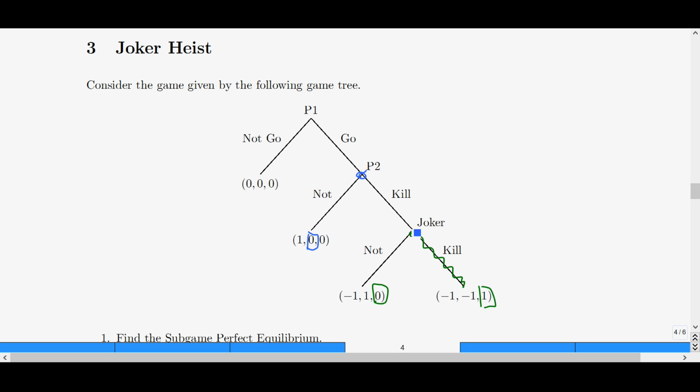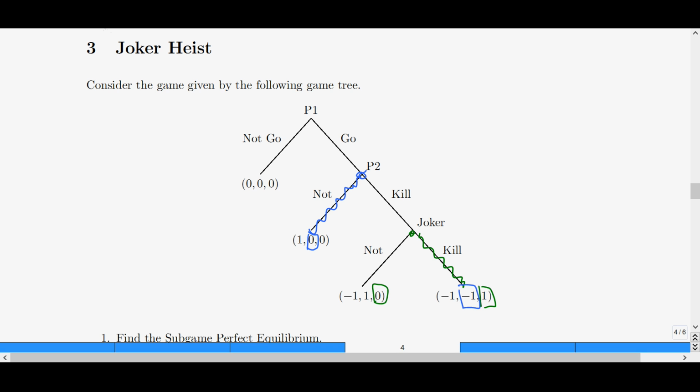If I choose to kill, because we are finding SPE, we need everyone to do their SPE action, so we will assume Joker will kill. So when P2 chooses to kill, I follow the path, and then I get -1. Comparing 0 and -1, I choose 0, so that's why I highlighted this one.